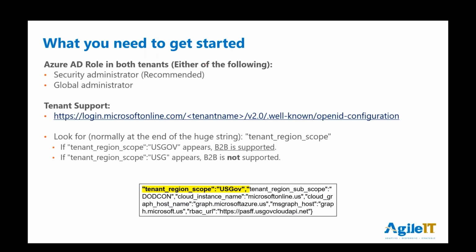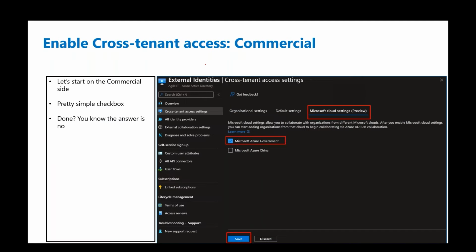if you see US Gov, it means business to business is possible in your tenant. If it's not and it says USG, then it is not. So this is business to business for GCC High. This was happening a lot over the years when they did a lot of migrations, but your tenant may not have moved. What do you do? You're going to have to open a support ticket and request it, and they might say you have to wait or whatever it is. But it's a good place to look, because if it does say USG, don't waste your time with anything else. It's not going to work. It's not supported. Take the next action. So hopefully this saves you a lot of time as you get going.